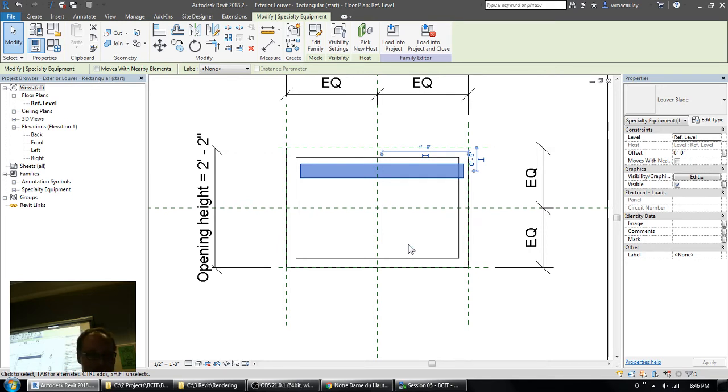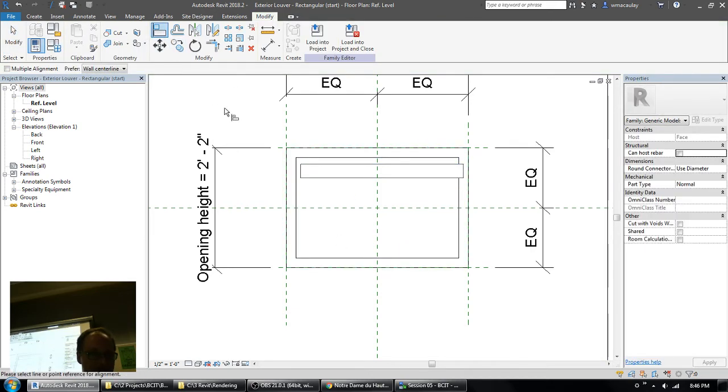Okay, step 4. Use the align tool and pick the reference plane in the center, this one here. Then choose the center of the louver blade. You'll see it here when I pass my cursor over it, we get a little blue line. See that?